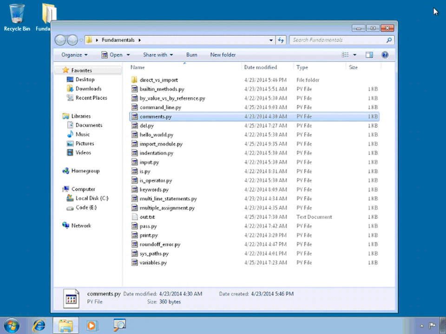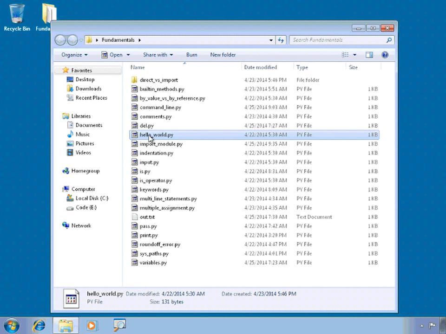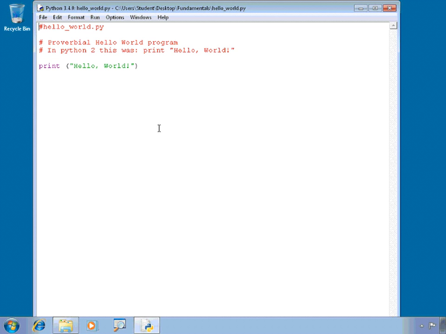The next thing we want to take a look at is a simple little example called Hello World. Usually the very first code example that anyone ever sees within a programming language is Hello World, and this is just using the print function to take a literal string. In this case it's a string within double quotes. We'll see later that you can also define strings within single quotes, and we've already seen that we can define them within triple quotation as well. This is just going to display the output Hello World.